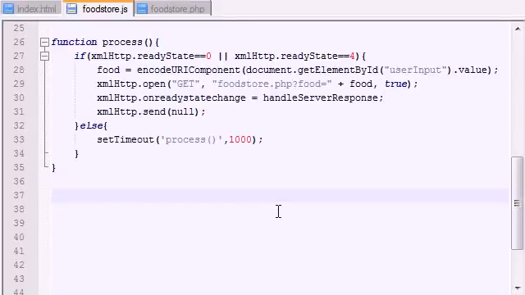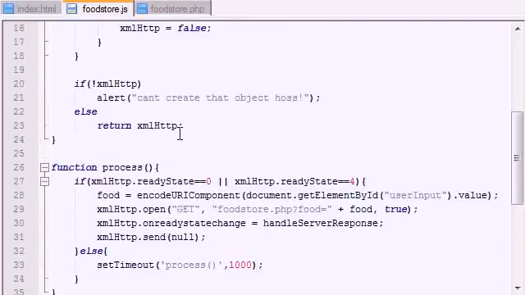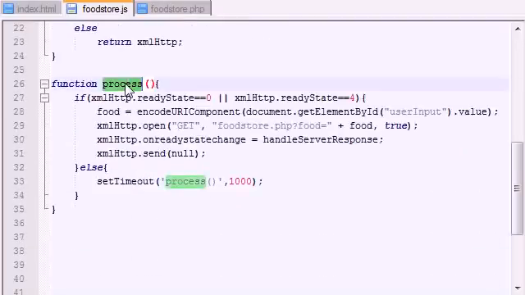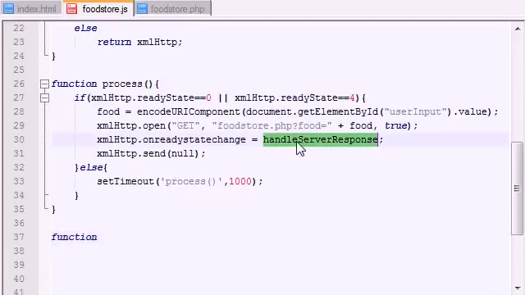Alright guys, welcome back, and in this video we're going to be making the very last function that we need. We created one function to create the object for communication, and another function to actually communicate with the server. This last function is going to say, whenever we receive a response from the server, what do we want to do with it? So go ahead and put function, and we already named it up here, handleServerResponse. And it's not going to take any parameters.